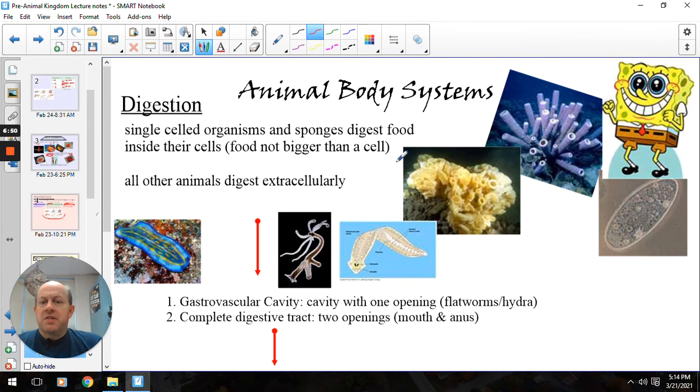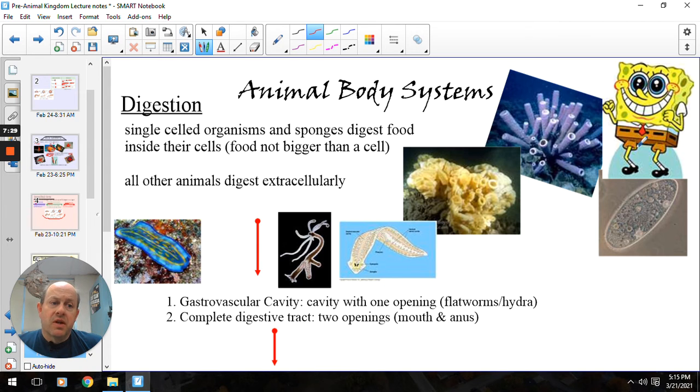So now let's talk about some of the systems. And so understanding these systems will help us when we say a sponge does not have a digestive system, or if we say a jellyfish has a gastrovascular cavity, or we say a white-tailed deer has a complete digestive tract. So what does that mean exactly? Well, if you're really simple, so like sponges would be that, then your cells kind of act on their own. They don't need a big system to do anything because the food goes straight to the cell, the waste comes straight out of the cell. So that would be digesting intracellularly.